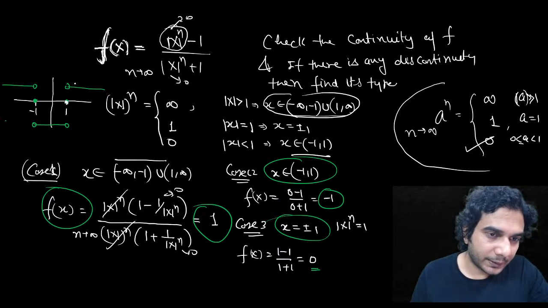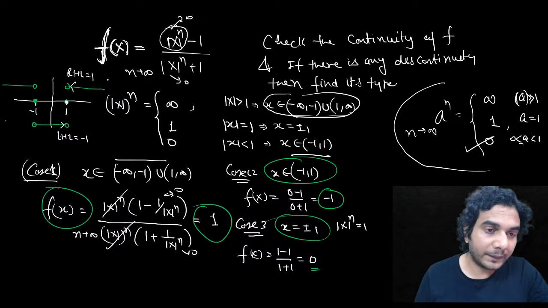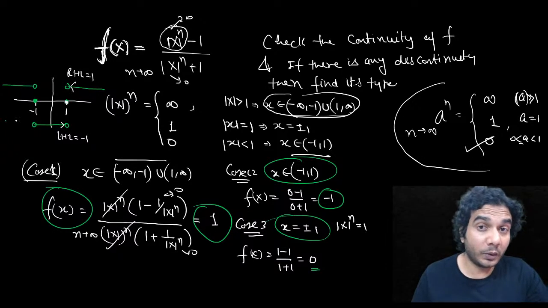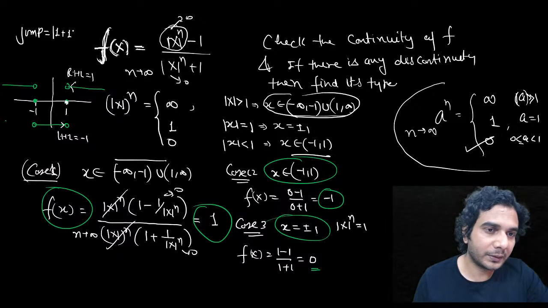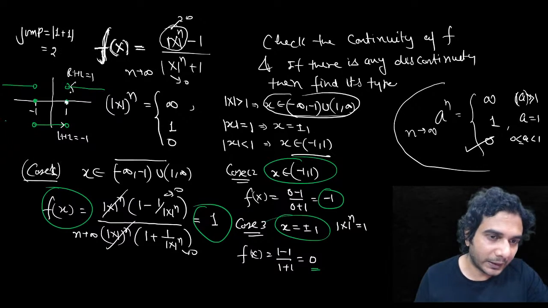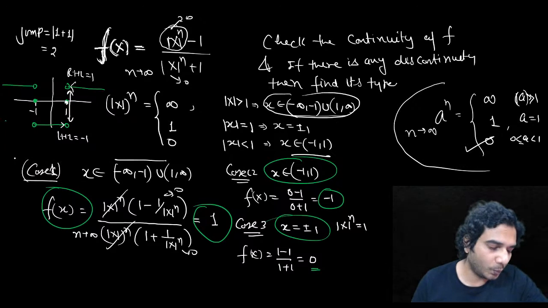Alright, then I'll answer. The right hand limit here is 1, right? Right hand limit is 1. Left hand limit is here. So left hand limit is equal to minus 1. So when left hand limit is not equal to right hand limit but both are finite, then that is called jump discontinuity. That is a jump. And the value of the jump is the mod of left hand limit minus right hand limit, right? So it is going to be 2. This length is called the jump, right? So there is 2.